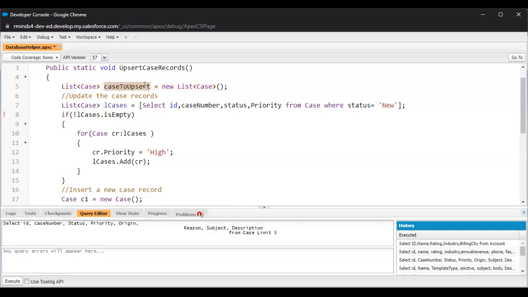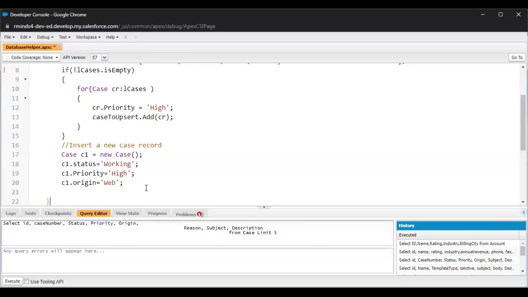So first I need to add all the records I have in my update operation. All those records I need to add, right? So for this, I am adding my records one by one. All the records I am adding, whichever has been updated.